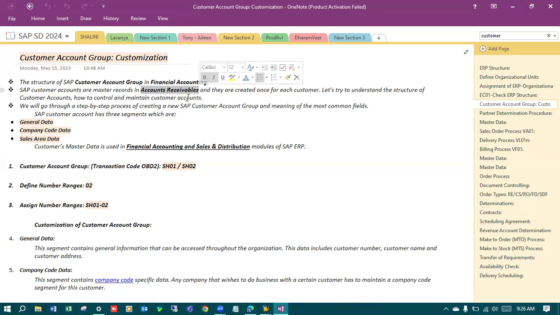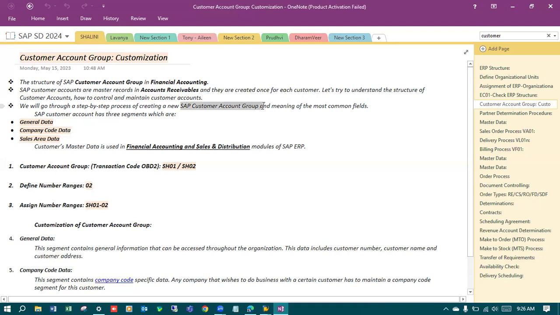Clear? Okay. Now, to understand the structure of customer accounts, how to control and maintain customer accounts, we'll go through the step-by-step process of creating a SAP customer group, meaning most of the common fields. So whenever we try to create a customer, we need to have general data, company code data, and sales data.